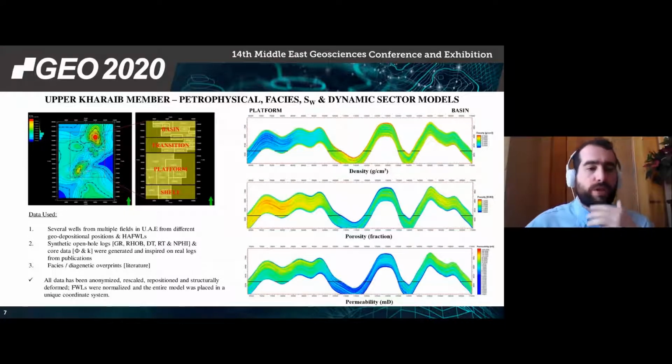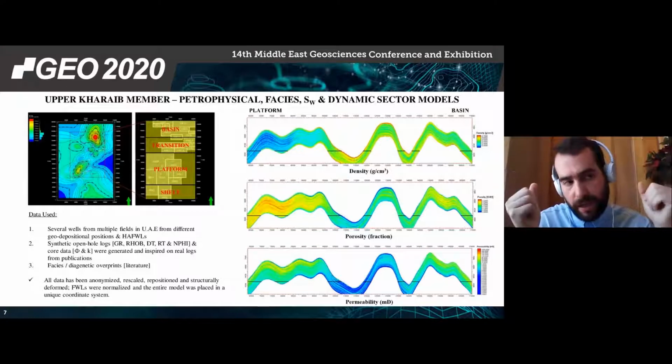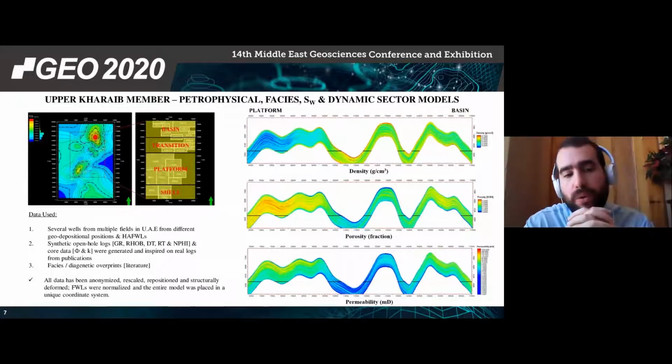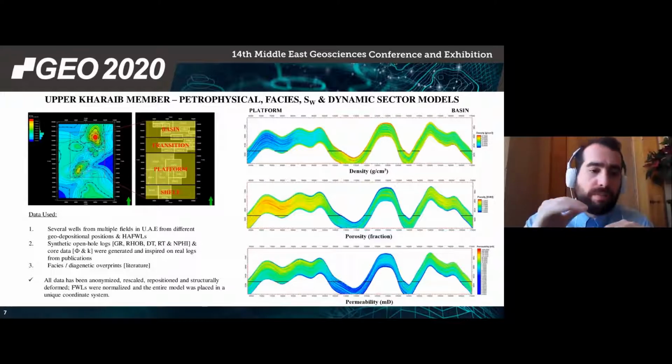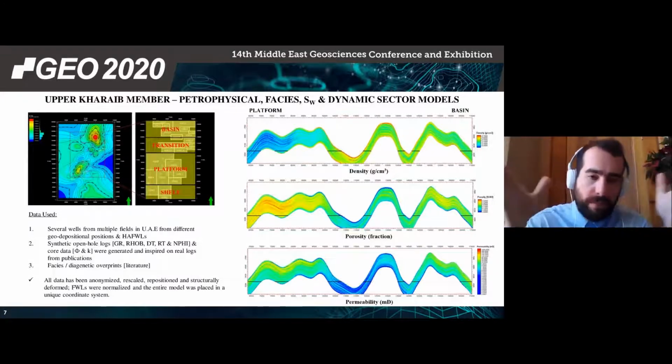On the top left-hand side is a contour map, our synthetic contour map, because we didn't use seismic because of the nature of the exercise. We used well data from literature and we placed those wells in accordingly. I have three main anticlines there, and I wanted to have the typical characteristics of the reservoirs from the shelf to platform in one, a platform transition in the other, and then the transitional and basin sediments in the third and final anticline. That way we can try to encompass the reservoir characteristics at large from platform to basin.